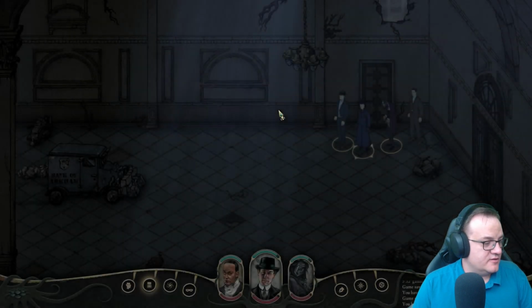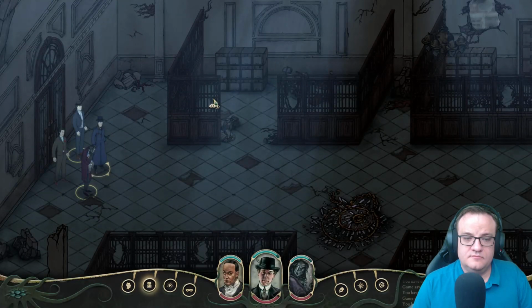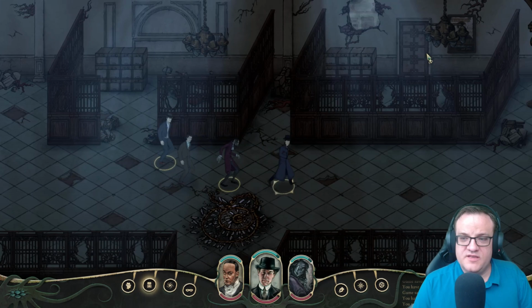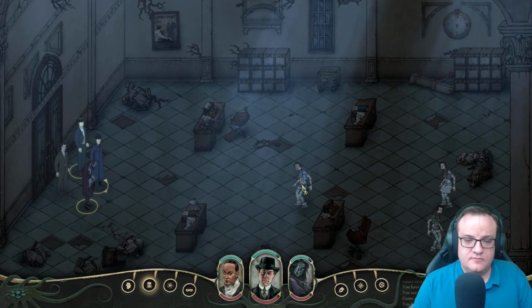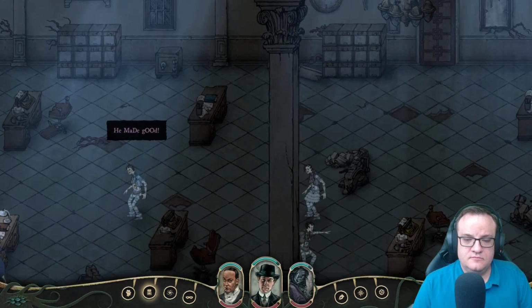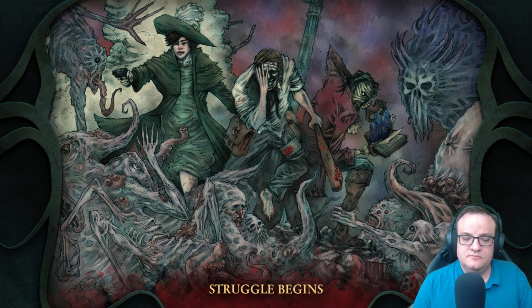Alright, let's see what we can do here. Now there was that guy here. He ran off with my family heirloom. Gave me a crown instead. Okay. That's fine. Let's see what we can do. The struggle begins.